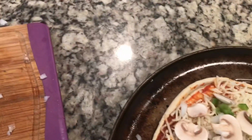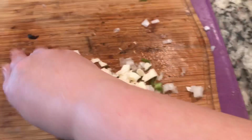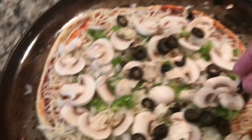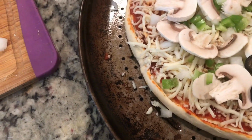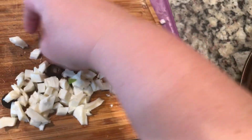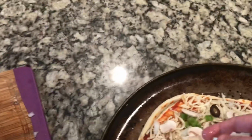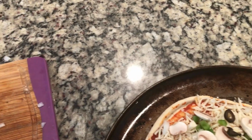The black olives, I'm going to leave some parts without them because Marissa doesn't like olives. So I'm not going to put it on. I'll put it on like 2/3 of the pizza. And these are the fresh mozzarella slices. That'll be good. Nice and melty.